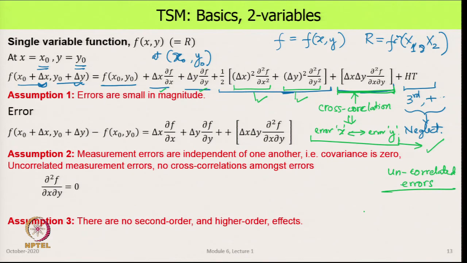And so, we will neglect this term, keeping in mind that it will not always be the case, and you have to be careful in looking at the application, the experiment that you are doing, what instruments you are using, how you are calibrating them, all of that, and figure out what is a correlated error, and if there are correlated errors, then we cannot use the linear approximation. This course is specifically limited to uncorrelated errors. Cross correlations are left for an advanced course in uncertainty analysis.